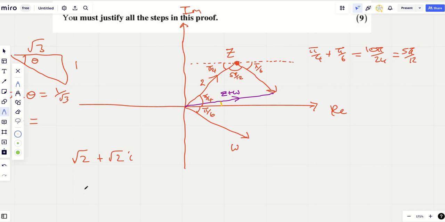And now, what about w? What's the length of w? Well, w was equal to, was it root 3 minus i? And root 3 all squared is 3, plus 1 squared is 1, 4. This also has a length of 2, which means this triangle I've drawn is in fact isosceles. Yes, that's what we need. So let's actually label it so the person marking our work can see what we're doing. If I call this A, and I call this point B, and I call this point C, I can say ABC is isosceles.